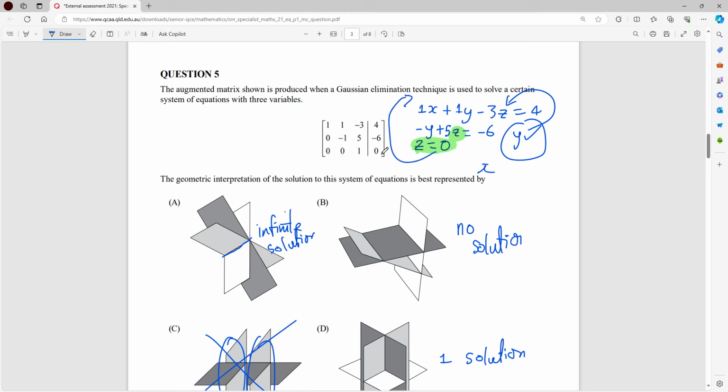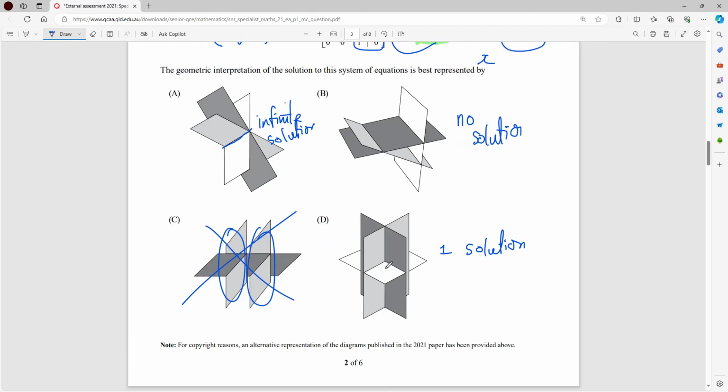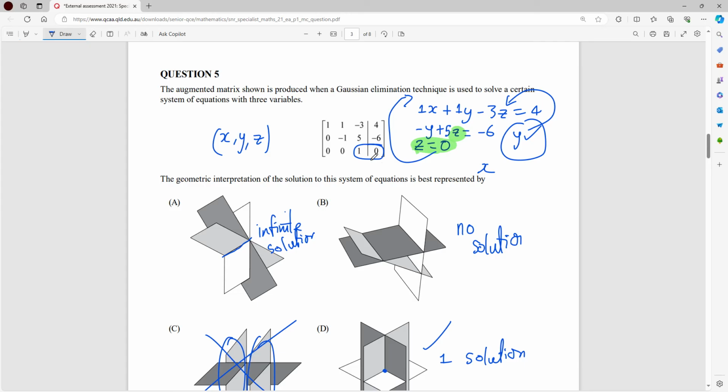So basically what this is saying, because of this thing here, you have an x, y, and z coordinate that all 3 of these planes share. So that means they have one solution, so it must be this one here, because they share a unique solution, okay? It can't be infinite, because you don't have all zeros on the bottom, and it can't be no solution, because there's no laws broken here, okay?